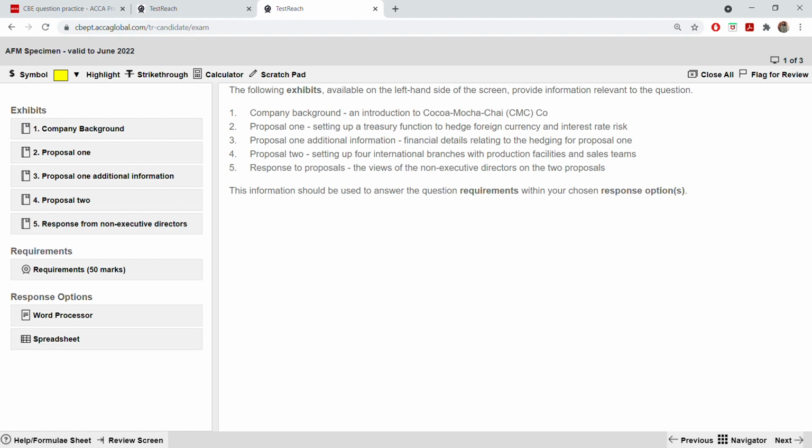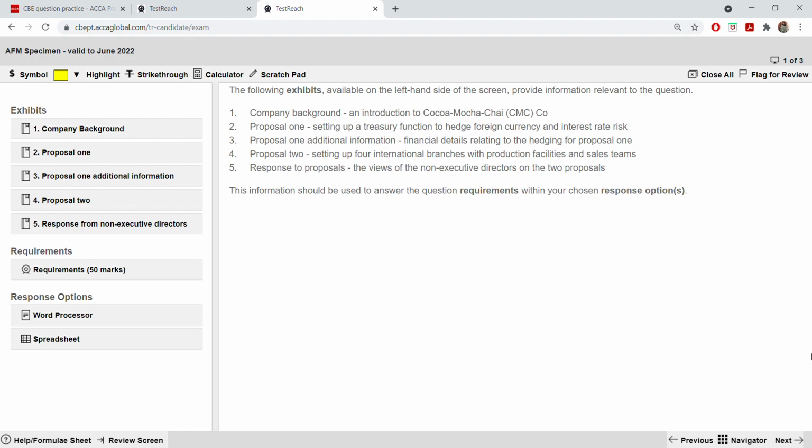As you know, previously I have done question number 2 of the AFM Specimen Paper regarding net present value and adjusted present value. There I taught you how to use Excel and the formulas. Question number 1 is about so many things. It has exchange rate risk management, interest rate risk management, modified duration, and ethical discussion questions. We have to write a report.